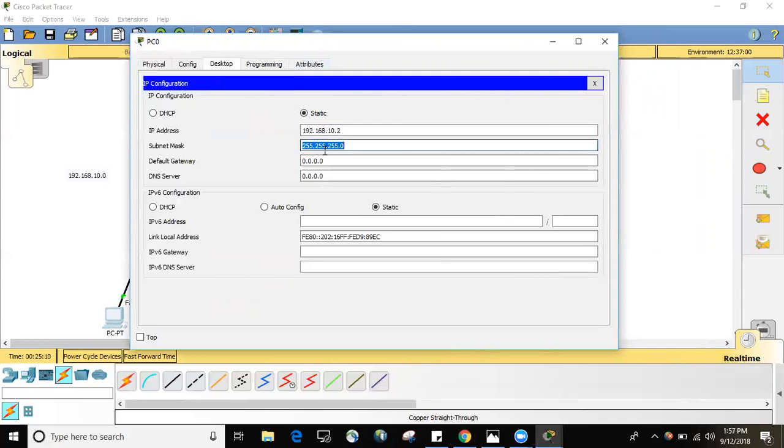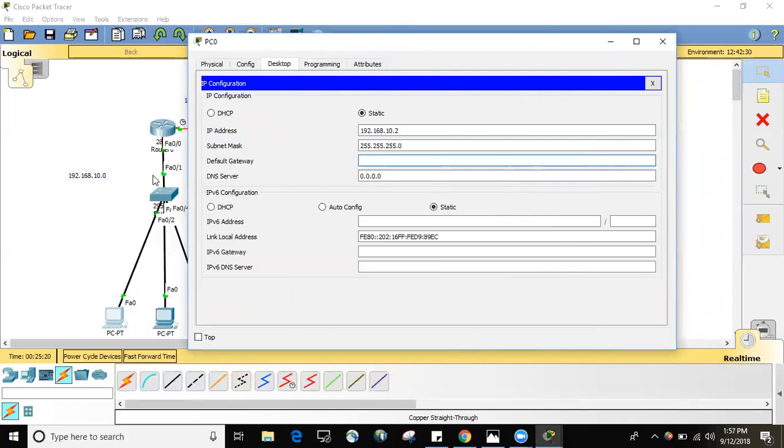The subnet mask will be automatically given, and the default gateway will be this one, 10.1, 192.168.10.1.